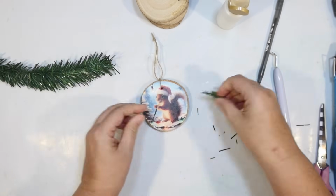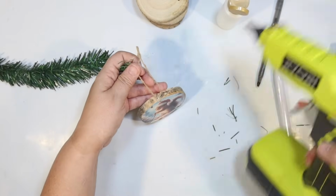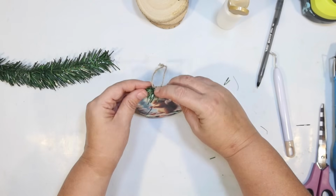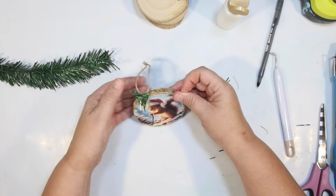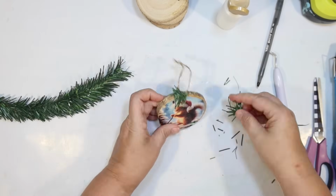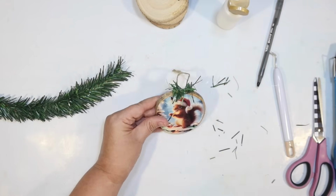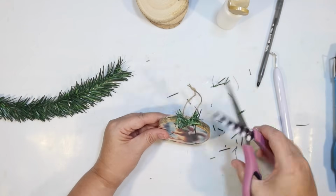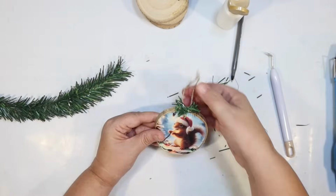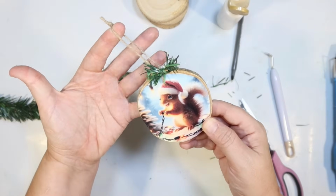So these are those little wired greenery pieces from the Dollar Tree. And I just cut down a little tiny piece. We're going to have it kind of go out this direction. And then I'm going to go ahead and cut a second piece to come out the other direction, just to give it a little bit of feel of a Christmas tree. Just something super easy. And I think just having a little piece of decor on these little wood slices makes them look a little bit less plain and adds to the festive touch of the Christmas ornament.